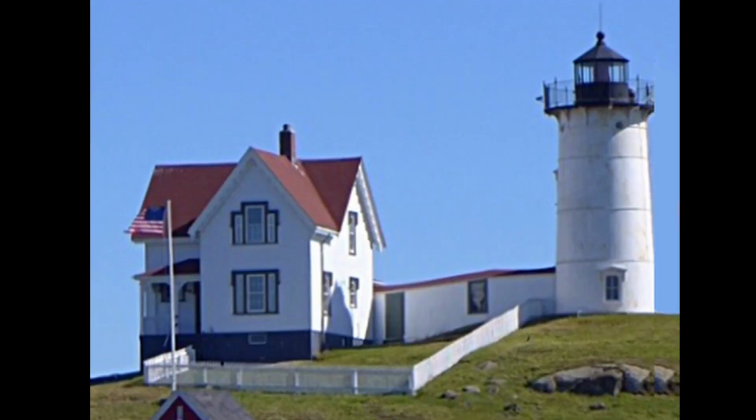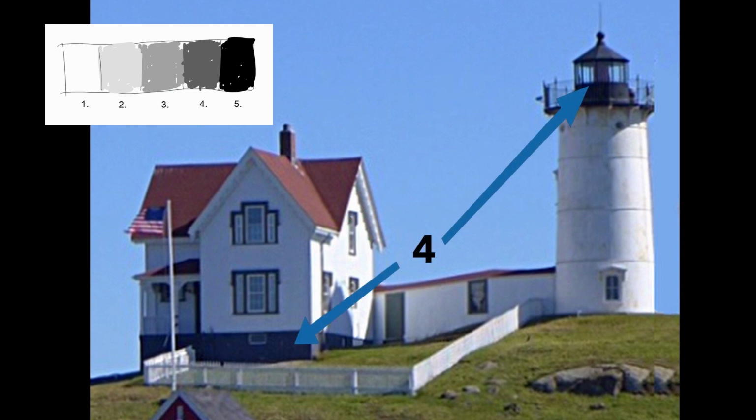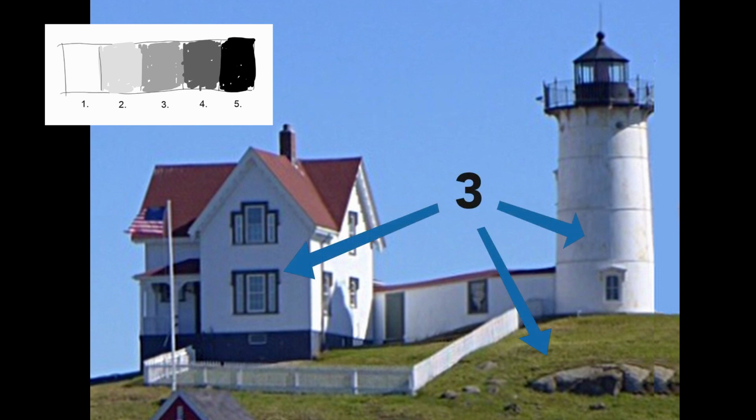Well, the lightest part is obviously the side of the lighthouse, the side of the house. The darkest is, here's an underlying structure. Here's pretty small. Then the next lightest is going to be the sky, so it's going to go a little bit darker. I'm going to make it a little bit darker, so the side of the house in light will come forward. Next, darkest, so 1, 2 is the side of the house. 3, this sloping foreground hill is also, if I squint, it's pretty similar to this. It's going to be the same value as the side of the house.